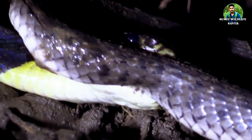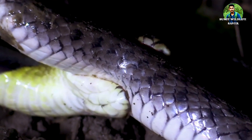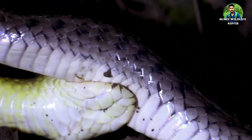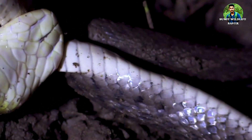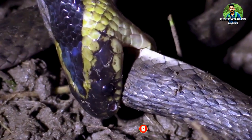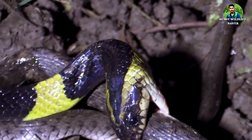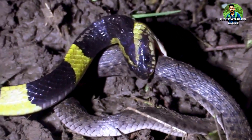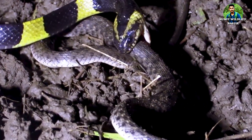As you can see here, this Bandit Krait is hunting a Checkered Keelback snake. The venom of the Bandit Krait mainly consists of neurotoxins, with a lethal dose value of 2.4 mg/kg to 3.6 mg/kg. The major clinical effects caused by the venom include vomiting, abdominal pain, diarrhea, and dizziness. Severe envenomation can lead to respiratory failure, and death may occur due to suffocation.